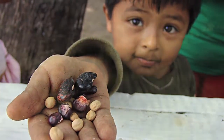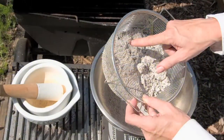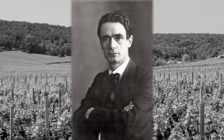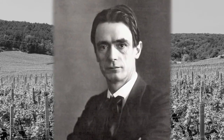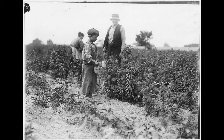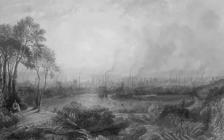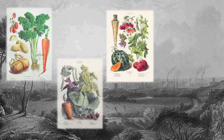But what is biodynamic farming? It's a term you hear tossed around these days as more organic farmers are employing some of the methods. In its truest form, biodynamic farming originated with Austrian scientist and philosopher Rudolf Steiner in the 1920s. Steiner was approached by a group of European farmers concerned by the declining vitality of their food crops and farm animals. As the Industrial Revolution transformed Europe's agrarian landscapes, they saw problems with long-term fertility, seed quality, and disease resistance.